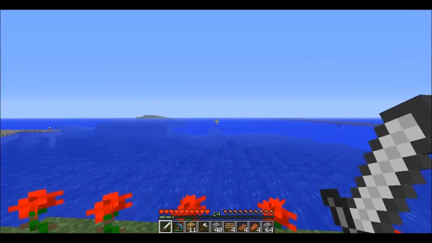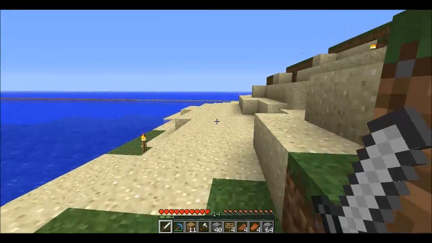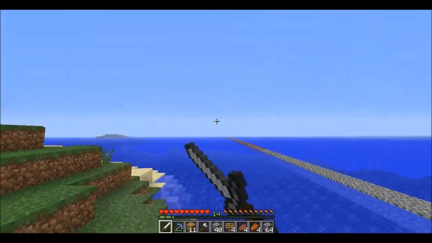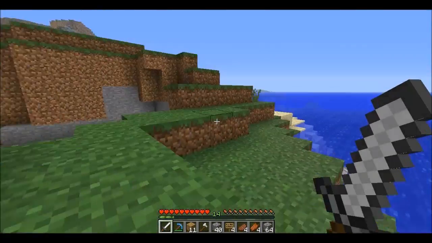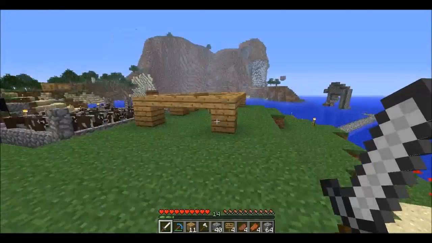Yeah, for some reason I spawned farther out in the ocean. Oh, and then this beautiful bridge over here. One of the people on the server got their horse stuck way over there. They didn't want to lose their horse, so they made just a beautiful and amazing looking bridge. Yes, they made a bridge to get across the ocean with their horse.